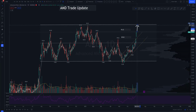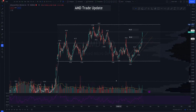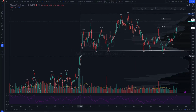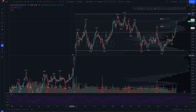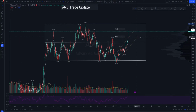But if we don't, then be mindful that we're in overbought territory. If we backtrace the chart, the last time we were in this range was here. In that time, we did have a push like the one we have right now. But the following day, we started selling off and had this spinning top candle printed. That's something to be mindful of. If we get that gap up, I would sell into that strength, take some off, and lock in some profits. You can leave some runners, but don't be too greedy.